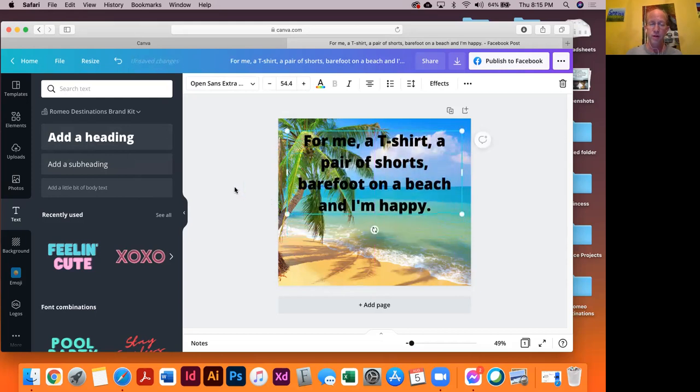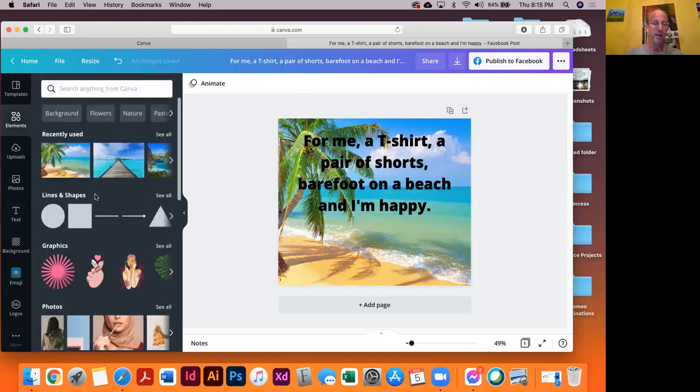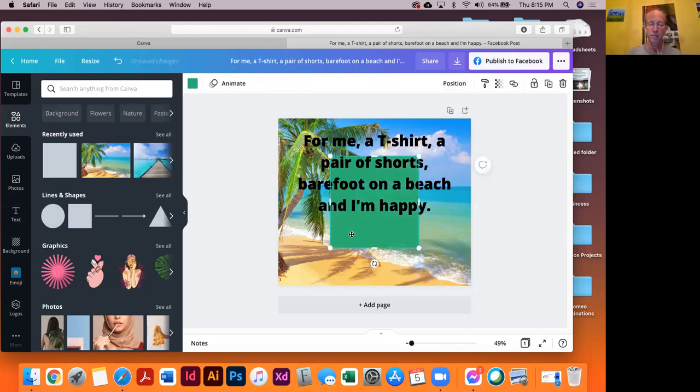And then what I usually like to do to bring it out a little bit more, I'll put a faded box in the background so the text pops a lot more. And then you just simply go up here, you go to elements, and then you have all sorts of lines and shapes. If you want a box, you can just click on the square tool, and it gives you a nice box. And then what I like to do is bring that up here and bring that over.